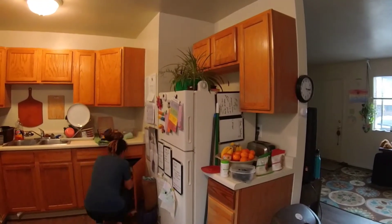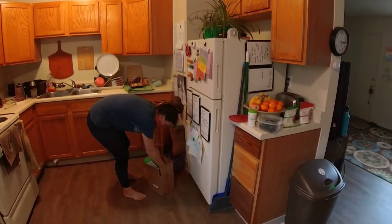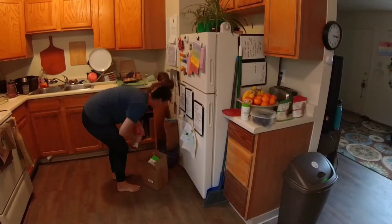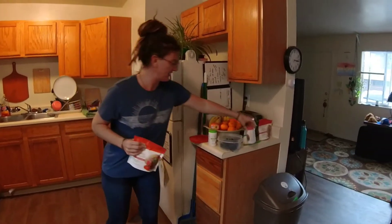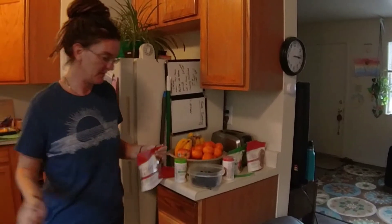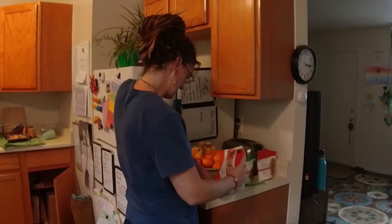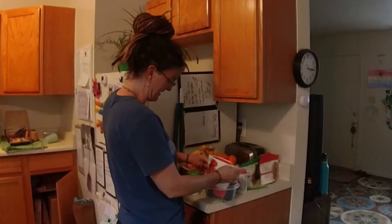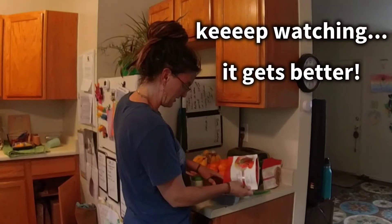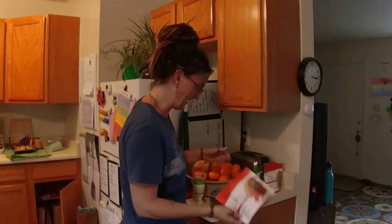They come in these boxes — a four-month supply with a half pack here. I'm going to store these with the green ones on one side and the red ones on the other side. They're pretty tasty, honestly — good gummies. What you do is eat two capsules or two gummies of each kind each day.